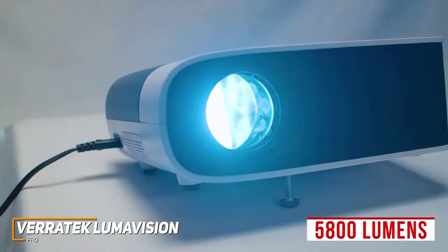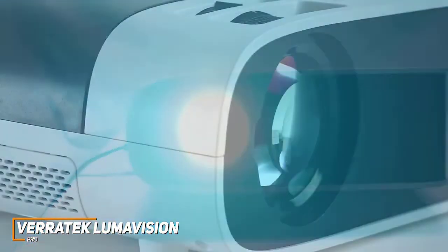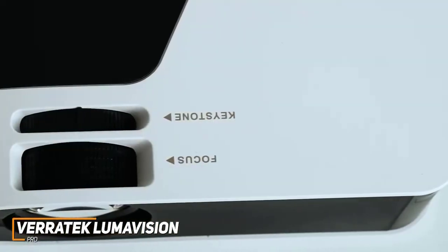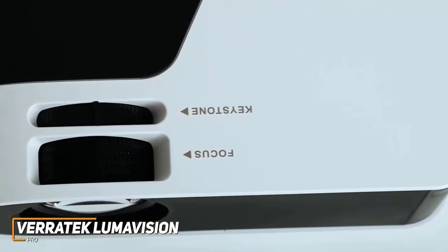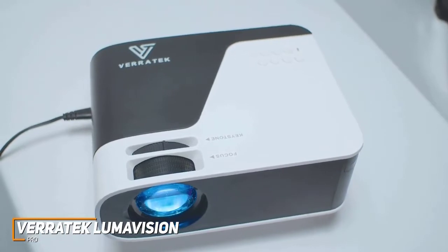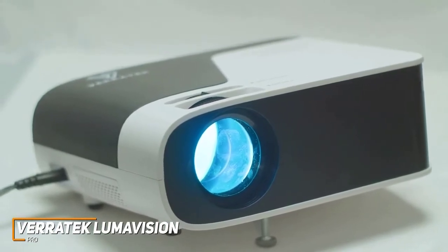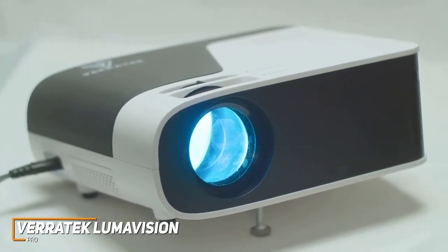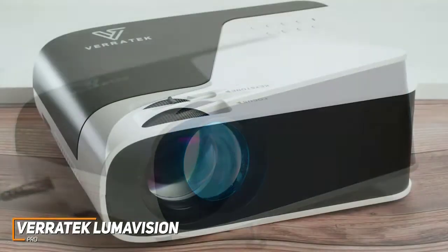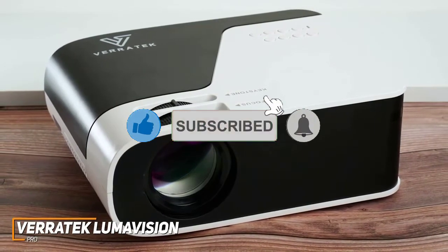The lamp offers up to 5800 lumens of brightness, which is the most on this list and more than capable of standing up to ambient light. And it has a lifespan of up to 20,000 hours to remain functional long-term. It also comes with standard keystone corrections to reduce distortion. It offers excellent versatility, so you can use it for gaming, e-learning, watching your favorite content, and more. While the Veritech LumaVision Pro doesn't offer the same performance as the BenQ TK850, it delivers some useful features, outstanding brightness, and solid image quality for a significantly lower price. If you don't want to break the bank on a premium projector but still want an option that can deliver a satisfying backyard movie night, this might be the best choice for you.